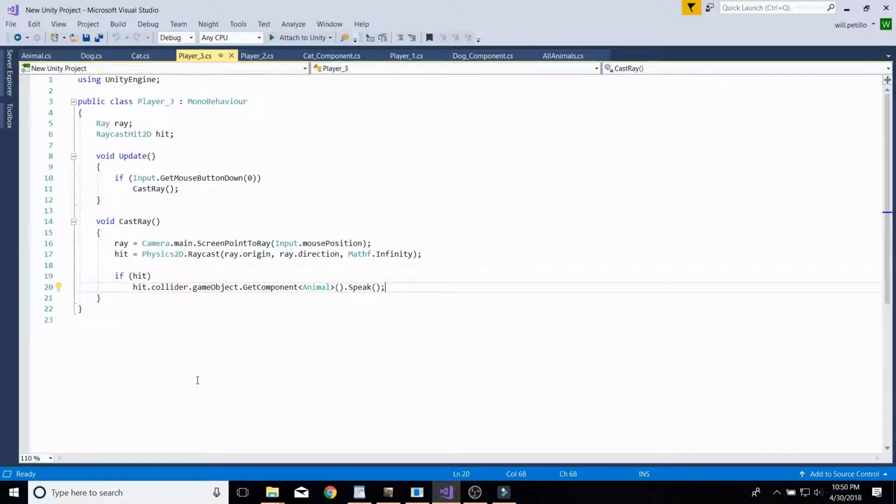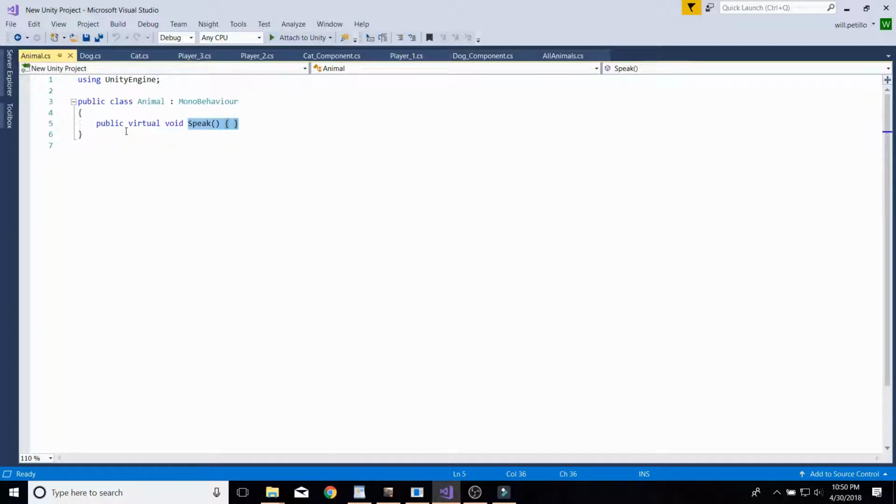So as you can see here, I have all the benefits of being able to break this up into multiple different scripts, have each animal do its own thing, while at the same time there's no type checking anywhere, either on the input side or on the receiving end. And the reason for that is because of inheritance, this virtual method right here.